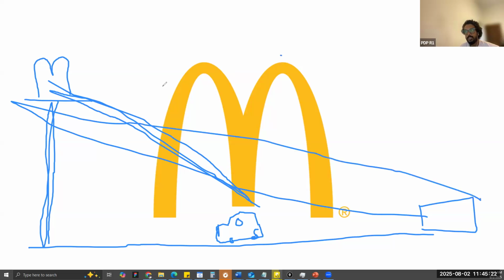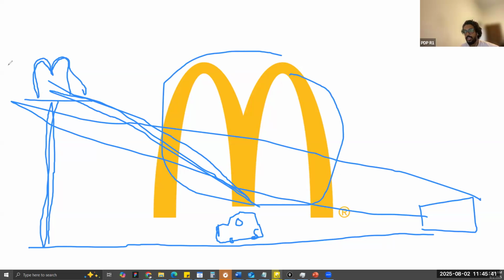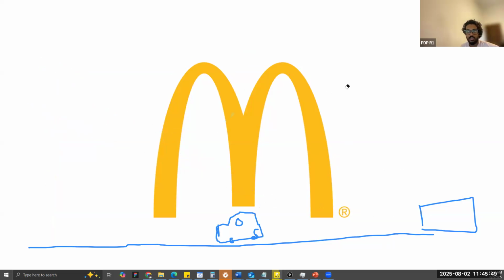Why? Because they have used yellow color, right? You can easily recognize it and you can see it from far away, and they are doing the marketing like this. Wherever you are far away, even on a bus, you can see this and know there is a McDonald's here. Understood?